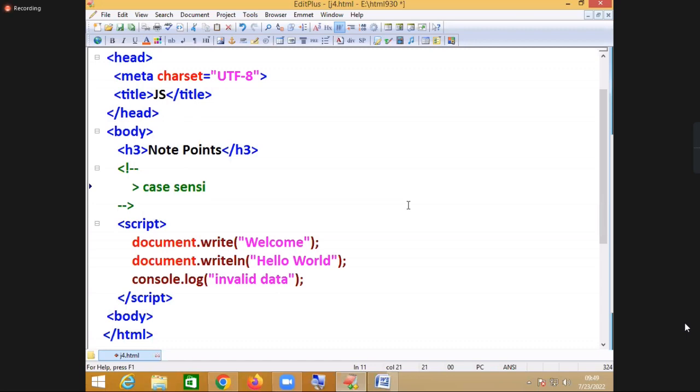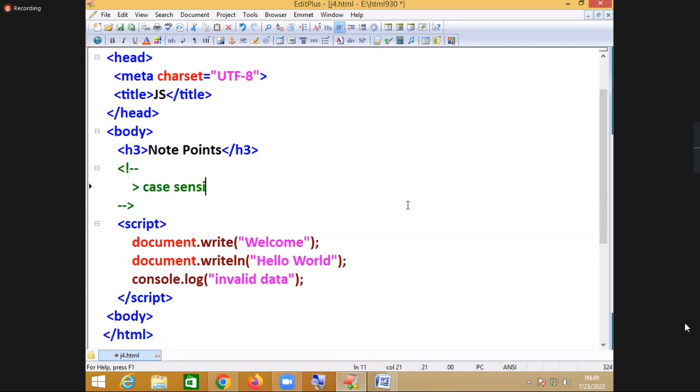What is the meaning of case sensitive, sir? Capital letters, small letters, we have to follow perfectly. Not only capital letters, not only small letters, sir. We have to use both. But generally, if I ask the meaning of case sensitive, somebody has a wrong understanding, sir. Writing the program in lower case is called case sensitive, or writing the program in uppercase is called case sensitive. Both are wrong definitions, sir. Both are not correct.